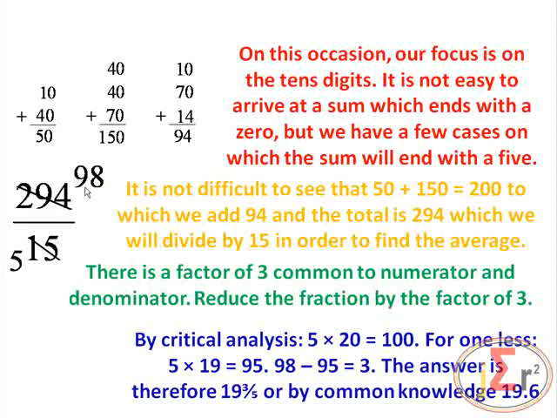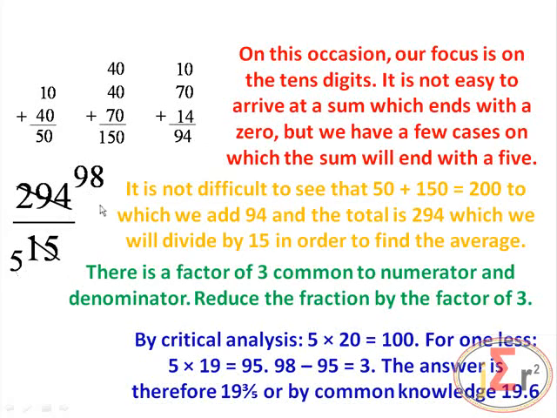So we are dividing 98 by 5, and we will do that by critical analysis. By critical analysis, we are dividing 5 into 98. The closest number to 98 that we identify that 5 can go into is 100. And 5 into 100 will go 20 times. As a matter of fact, 5 times 20 is equal to 100. So since 5 times 20 is equal to 100, which is somewhat greater than this, we know that 5 will not go into this 20 times. It has to be less than 20.